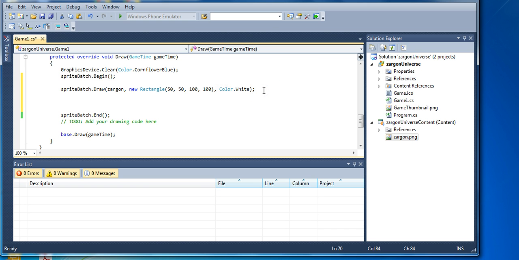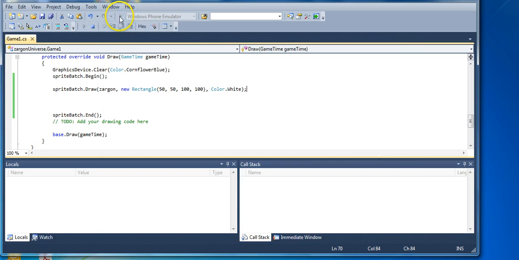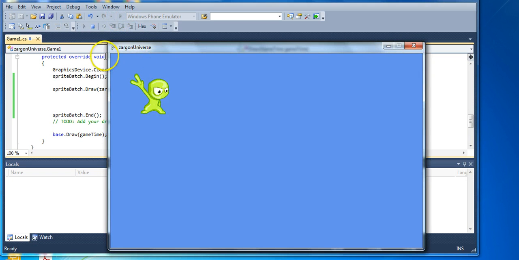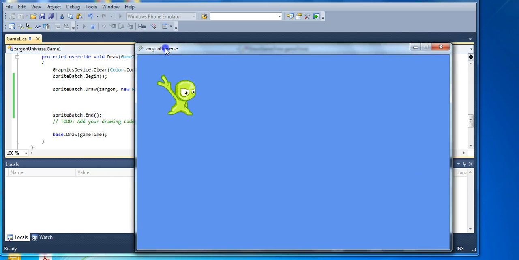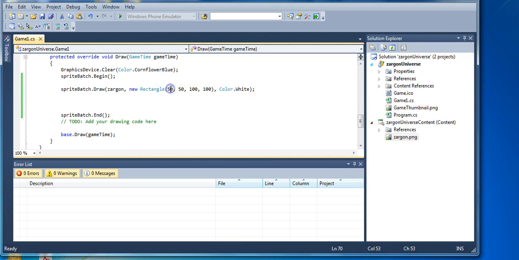And so anyway, we're ready to display that. So if we run our program now, we should see Zargon at 50 pixels over, 50 pixels down, and he is about 100 by 100. Okay, just so I can prove to you that I'm right, why don't we say at over 300, down 100, and let's make our picture 50 pixels wide and 200 pixels high.